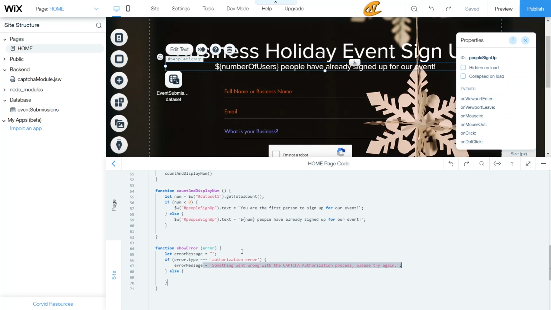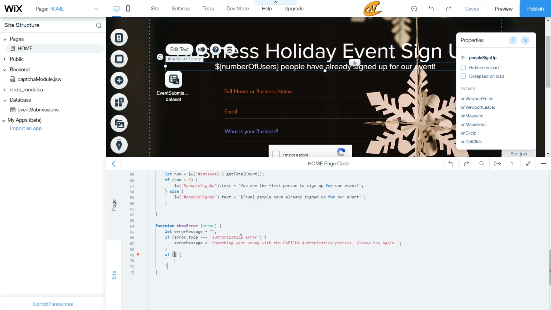All right, and then else, well, we're not actually going to do an else for that because else is going to show nothing really. So we'll just say another if statement. If that if statement doesn't work, we're going to look at our next error type, which will be error.type that is equal to our insert error. Okay, once we have that, we're going to do the same thing up here, but just change the wording a little bit to match our error type.